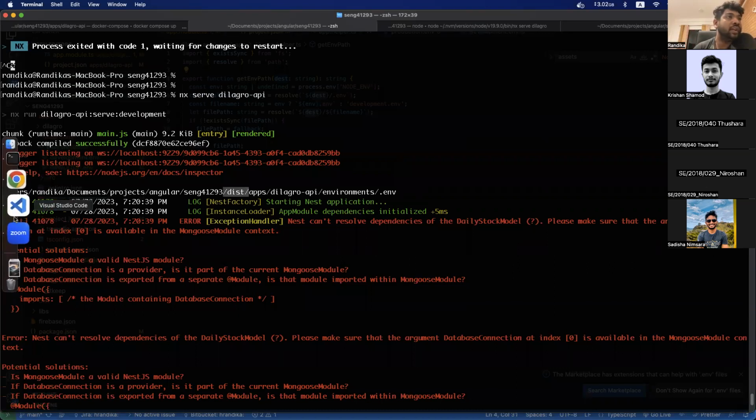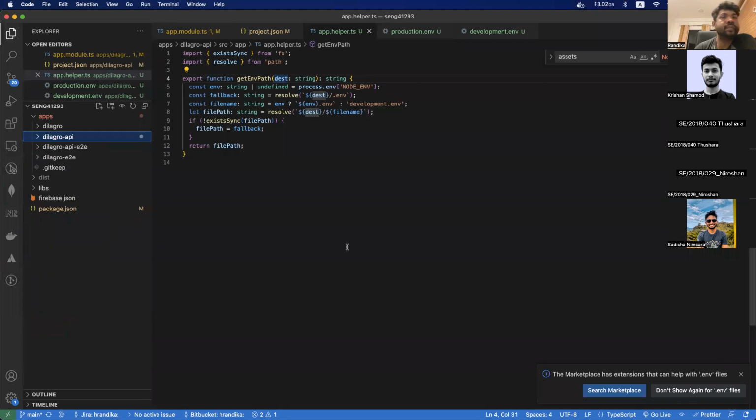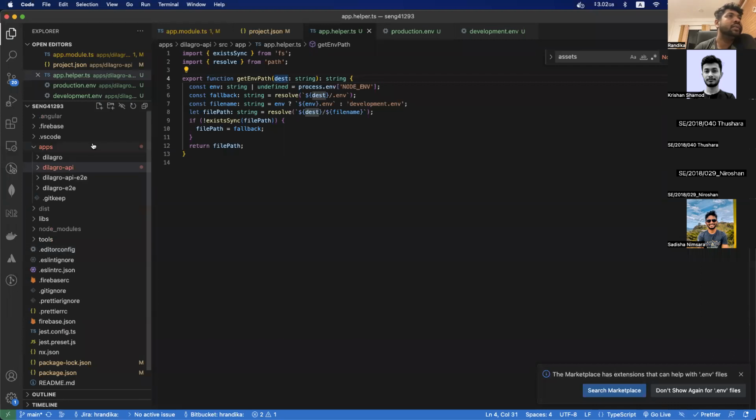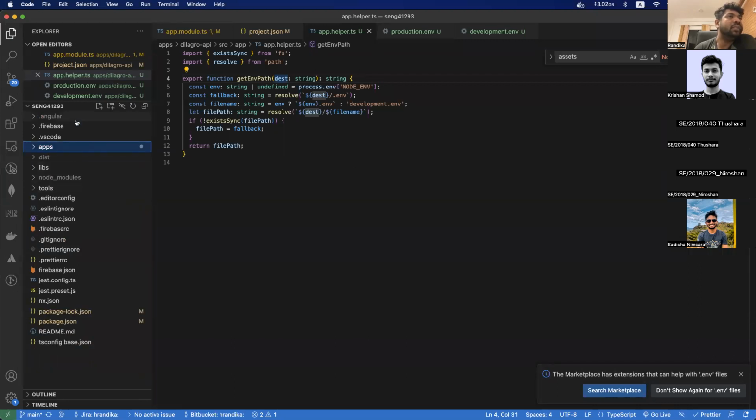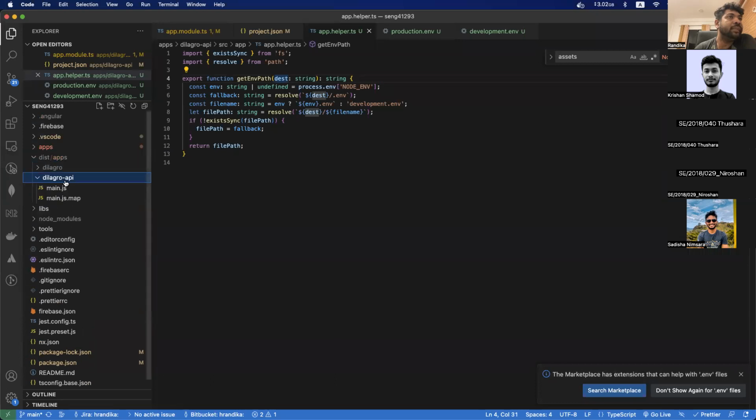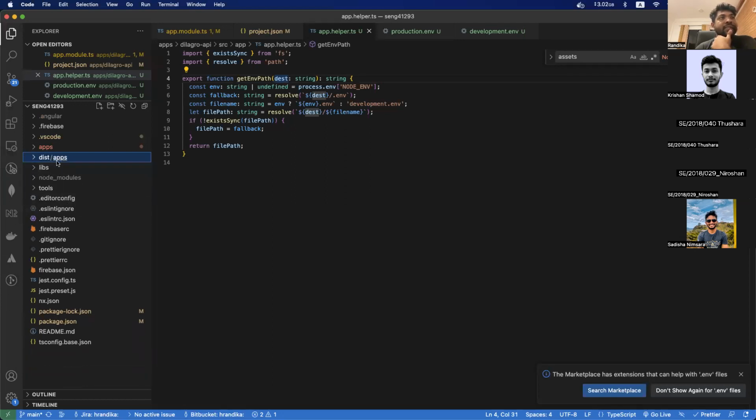So if you look at the compiled version right now, we need to show all the files. Where is that? So if you look at the dist directory API, you can see only main and main.js. So this is the file that we are running as of now. But in here, you can't find environment files. So the reason behind that, we need to manually copy the environment configuration for this endpoint location. So we don't need to do that manually.